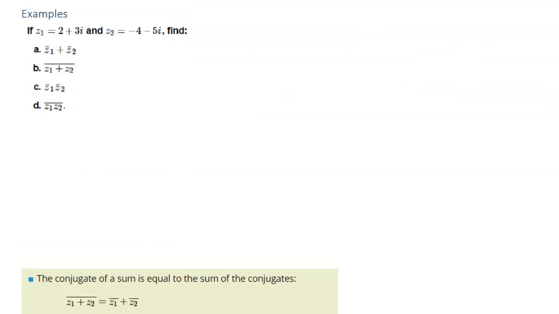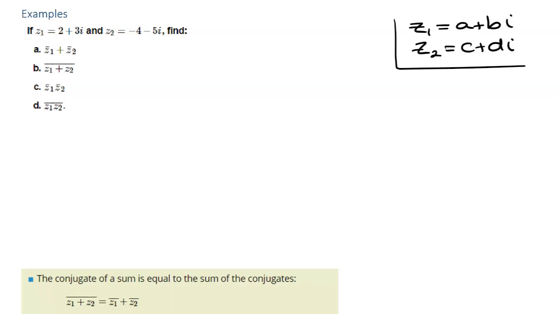Okay, this does not constitute a formal mathematical proof, but we're going to explore just some characteristics of conjugates here. You'd of course be able to do a proof of this if you used generic values, where z1 would be a plus bi and z2 would be c plus di, and you'd be able to prove these things. But I'm going to leave that as an exercise for you to do.